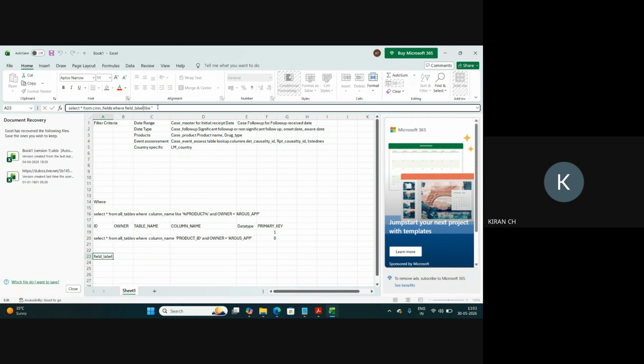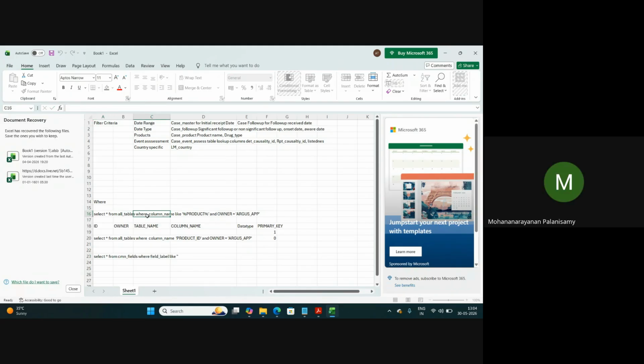Okay. So basically, examples are from Argus. The exact application, as is, copy paste, could be done in Argus. However, the general concepts we are talking about, for example all these tables and all those things, will be there with all Oracle databases. It doesn't matter what application it is. The table names and column names will be different. No, we are more oriented to that PV database, that Argus, right?